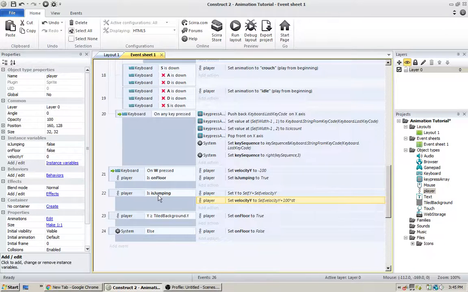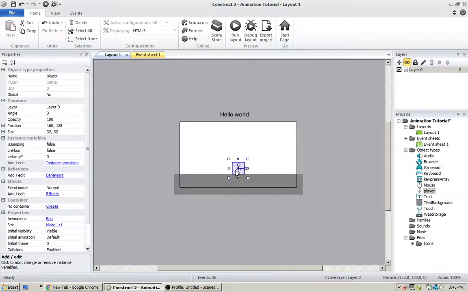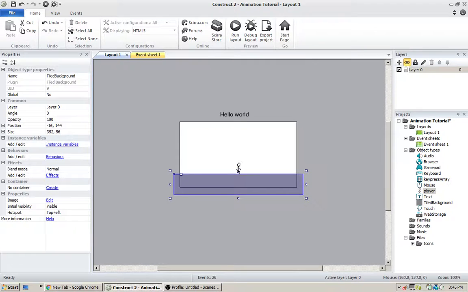So, is jumping. I know what the problem is. It's because the character is in the air currently. You see his position's in the middle right here, and that's its coordinate right here, and it's floating above the ground.